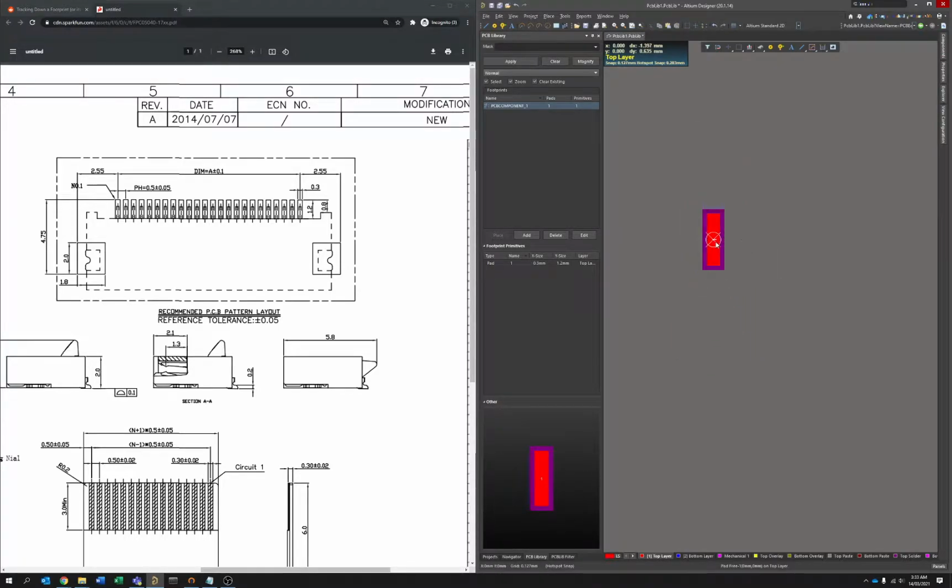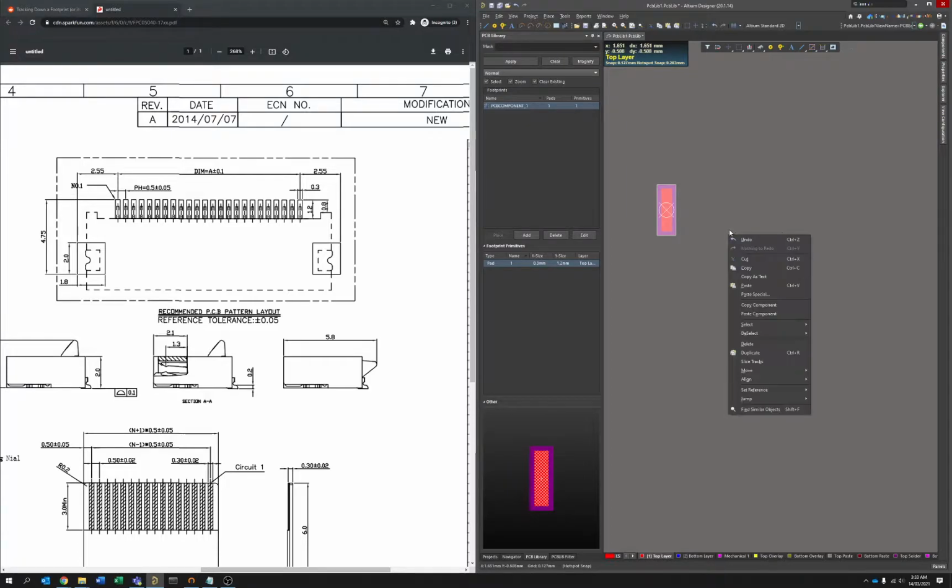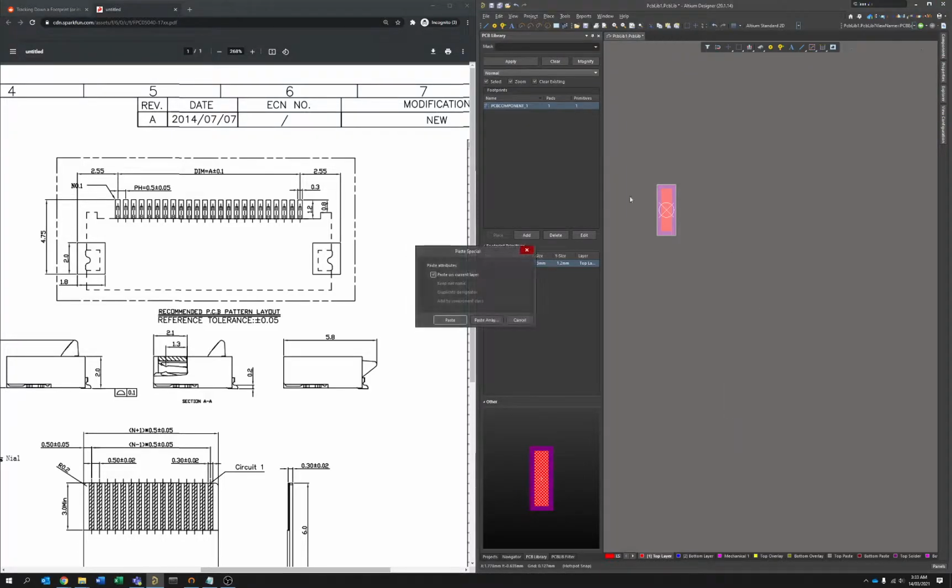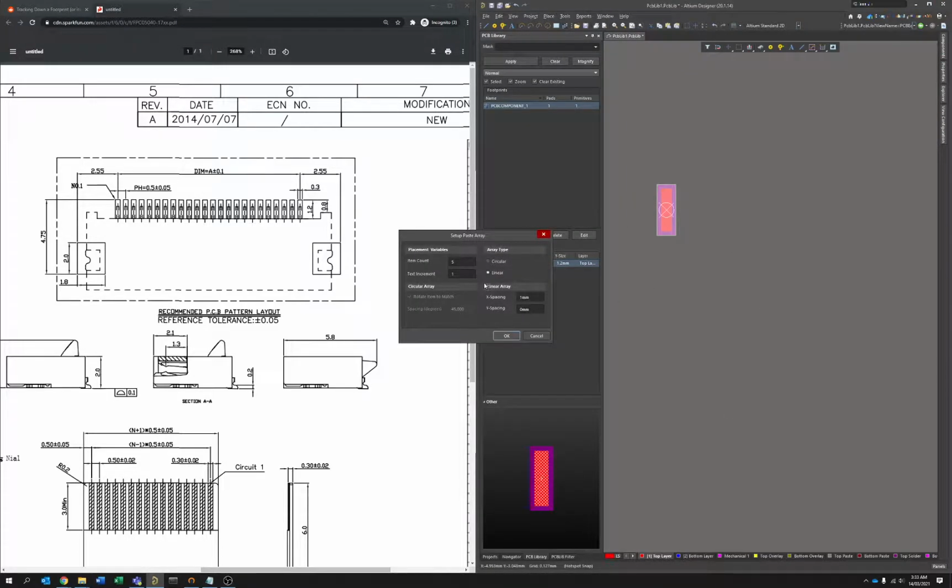Now I'm going to be using a feature that's specific to Altium in this case, which is called paste array. You can copy one pad, and then through the edit menu you go Paste Special, Paste Array, and we want 40 of these, incrementing by 1, linear, and we just want to paste in the X direction.